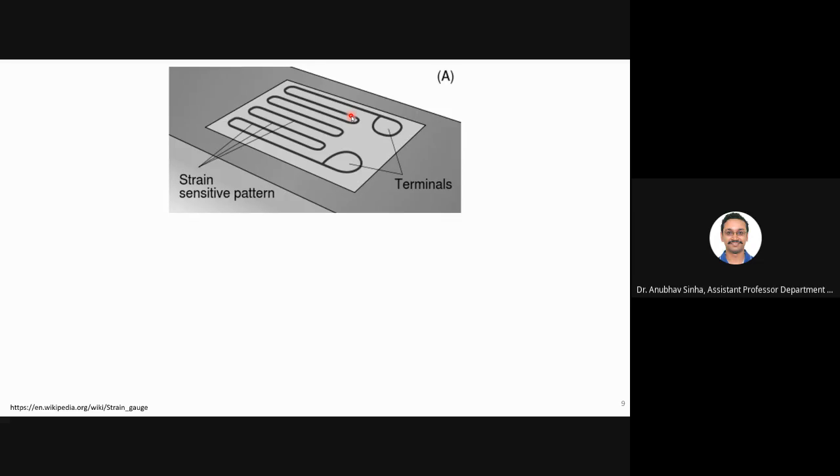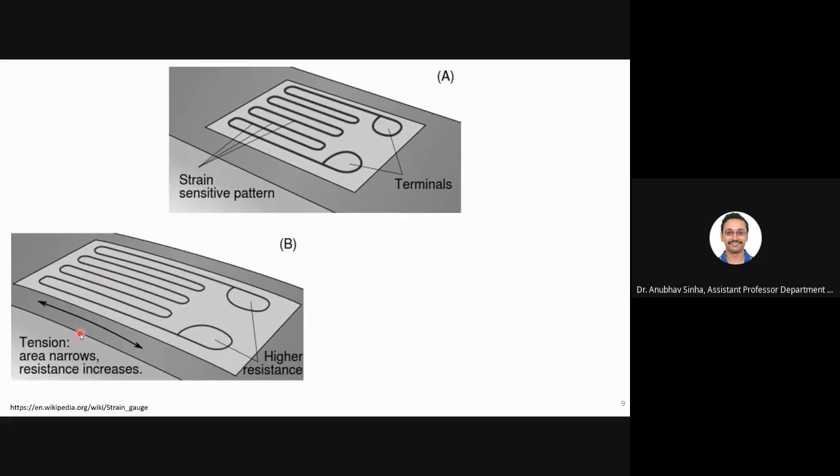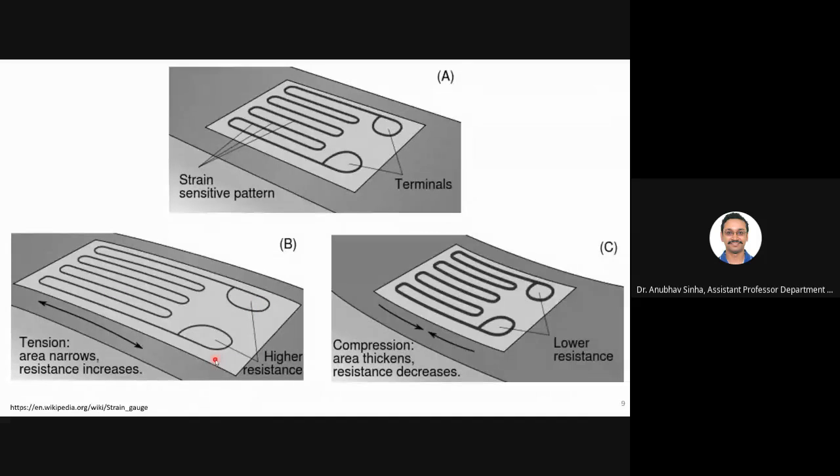Now, your electrical resistance depends on the length and diameter of this wire. So if you stretch it, the wire will become long and its diameter will decrease. That will change your resistance, and if you change resistance, that will be measurable by applying voltage. So you get different current for the same voltage. Similarly, if you compress it, you will also change the resistance and you will get a different voltage here.